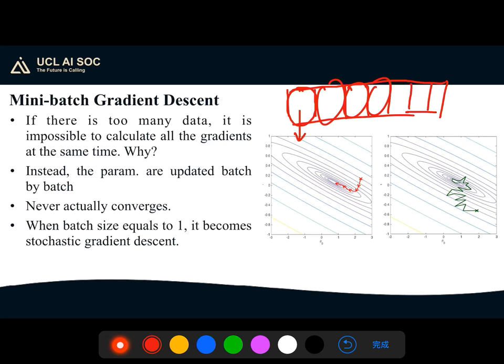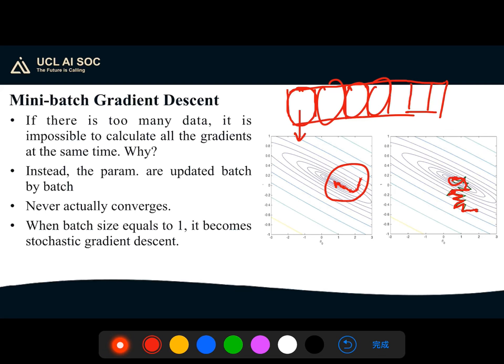But in fact, you can see here mini batch gradient descent never actually converges. The graph here shows that for gradient descent, the convergence line is very smooth and we finally get the optimal point here because we use all the data. However, if you use mini batch gradient descent, the convergence process is not stable because we randomly choose the data. It may have some bias. The loss function value may rise and fall, like this. But finally, it will wander around the optimum. That means it never actually converges because we only use a batch of data here, not all of it.